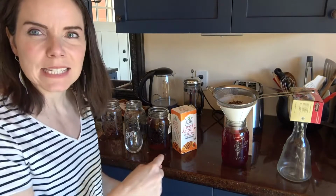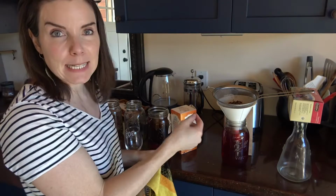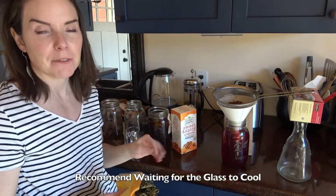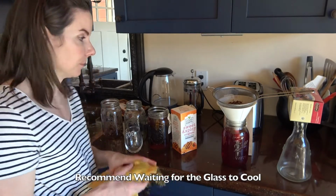There's a lot of hibiscus in this tea, and you can see the pinkish red color of it. That could be a tricky step, pouring it in there, because you don't want to spill it and you don't want to burn yourself. So it's completely fine if you want to wait until the jar cools down. You're never going to over flavor it with an herbal tea. If you do, you can always add more water.